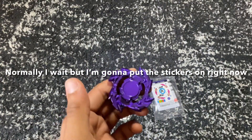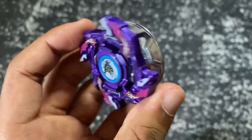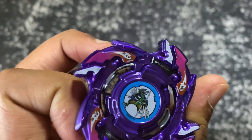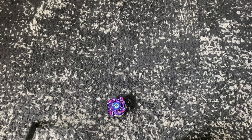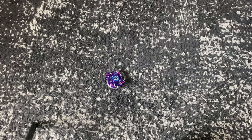Normally I wait, but I'm going to put the stickers on this one right now. I've done a review on Guilty Longinus and also on Astral Spriggan, so you guys know I already have an S gear and an L gear, but these ones just look much better. It was really nice that my first ever pull from a random booster was a Dragoon — that's crazy. My first ever pull from a random booster was the Dragoon remake. The layer is Dragoon — I'm not sure which Dragoon this is supposed to be — but we got Dragoon, the tapered disc, and an unknown driver. This just looks beautiful, especially with the stickers on. To sum it up: we got the burst remake of Dragoon, which I guess is the final plastic Gen bay to get a DB remake. We have Prominence Phoenix, Dragoon, Union Achilles, and Greatest Raphael.